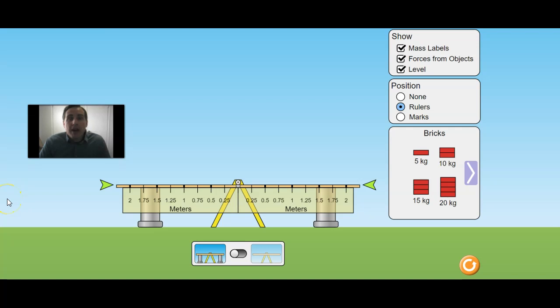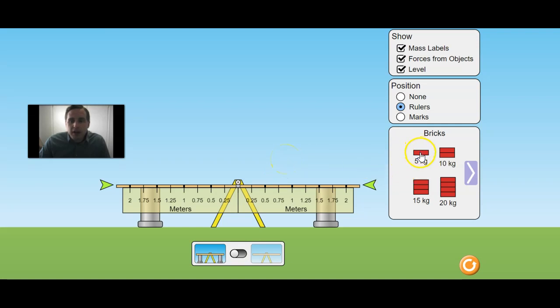So now we have this additional version where we can be more quantitative with this seesaw teeter-totter. This point right here is the axis of rotation. We could call that the fulcrum. We can take these pedestals away and see if this teeter-totter is in balance. Here we also have a ruler showing positions and markers in meters. We have masses with labels, and we can look at the forces on the object, and the green arrows here show us if the object is level or not.